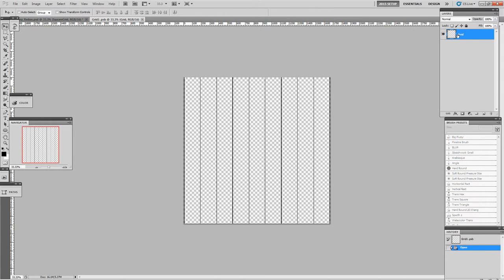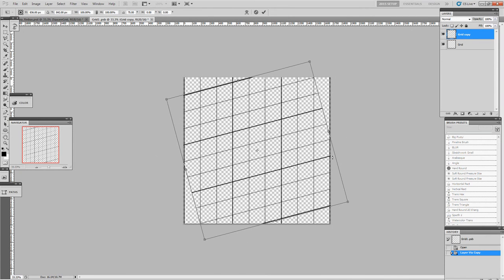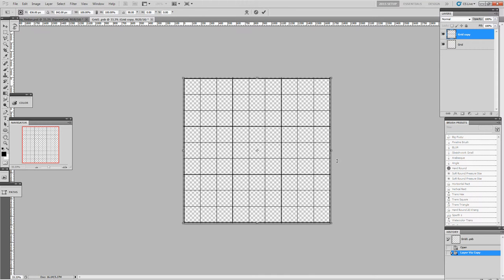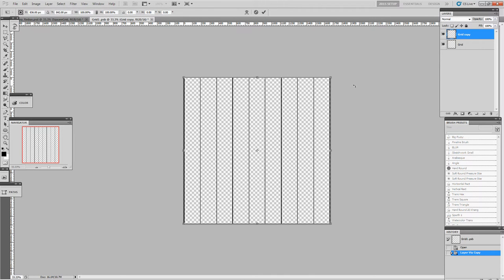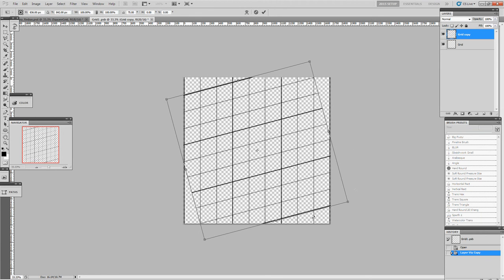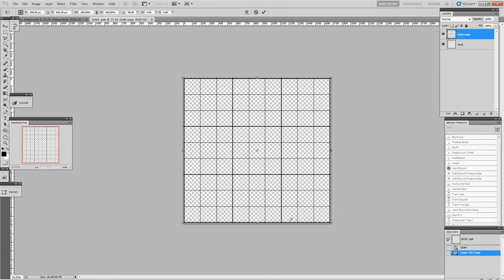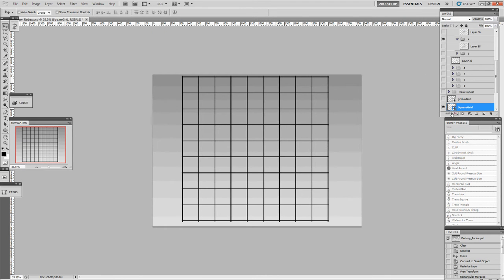We're going to duplicate the layer that's already in there. Free transform. When I free transform, I don't click the lines or anything. I click outside of it, and if I hold Shift, it snaps. So snap it to 90, and then merge down, save it, Control S, and then you notice that we have a square grid on top of it.